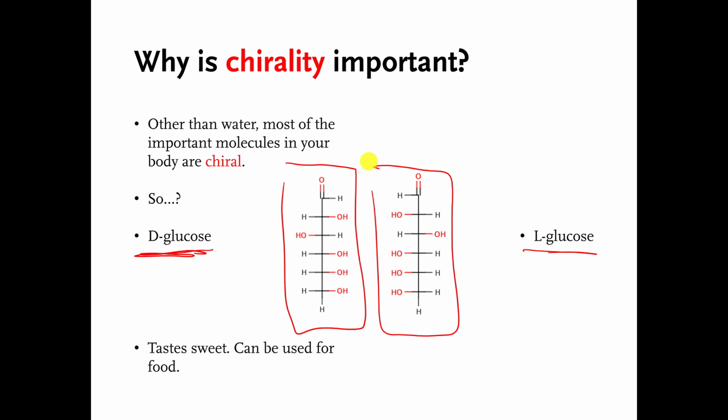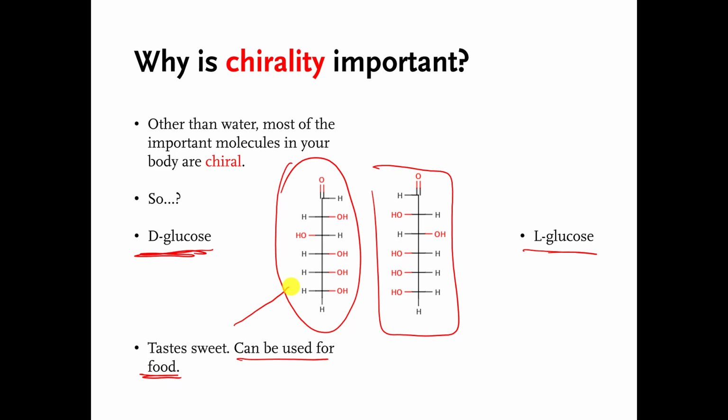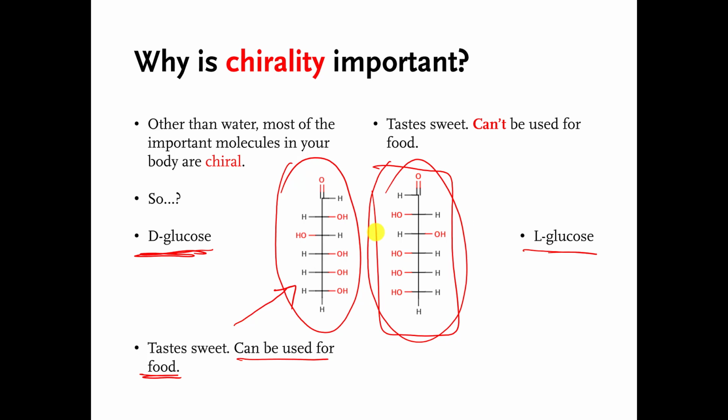So who cares about that? Well, the one on the left here, if you eat this one, it will taste sweet to you, and you can get calories from it. You can use it for food. This one over here, if you eat it, it tastes sweet, but you can't use it for food. You can't get any calories from it.